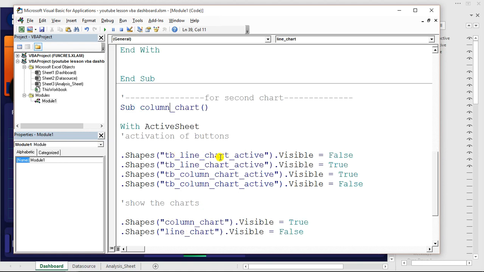Now what we need to do is tweak what we have right here. Where we have our false, we're going to have true. Here now we're going to have false. We're going to have false as well, and right here we're going to have true. So we need to have true there, and now here it's going to be false.